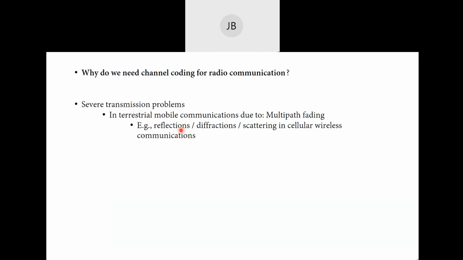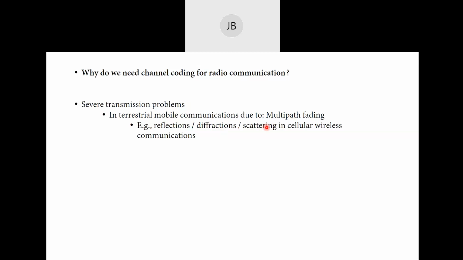If you consider a wireless channel, the transmitted data, when it propagates from the transmitter to the receiver, may get reflected by different obstacles, for example, maybe some trees or mountains or some buildings in a city, etc. The transmitted information may get reflected due to hitting some surface, maybe a tree or a mountain, and it may get diffracted, bend from the obstacle, and also it may get scattered as different particles.